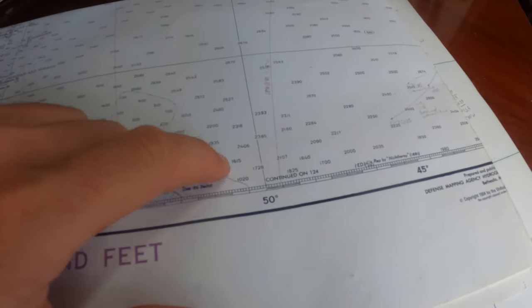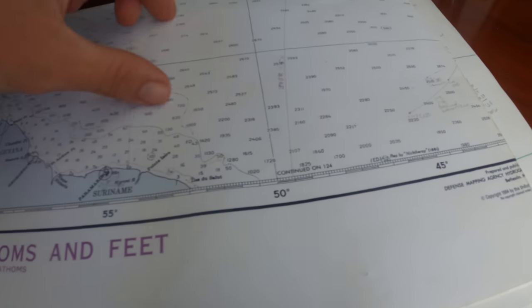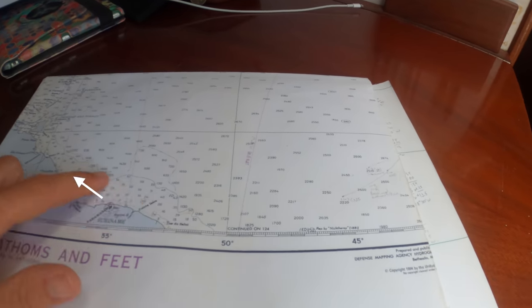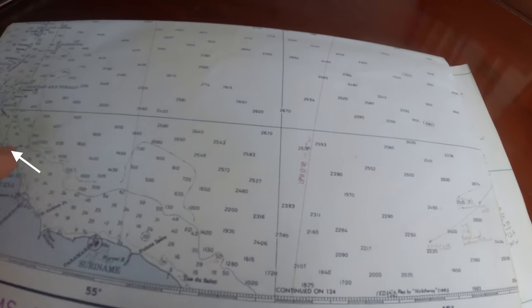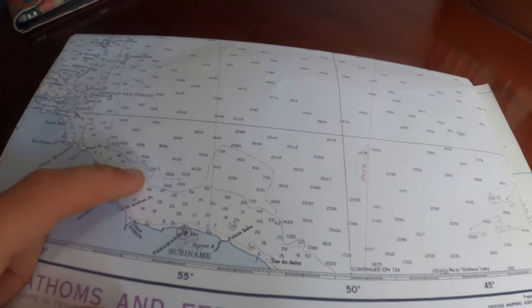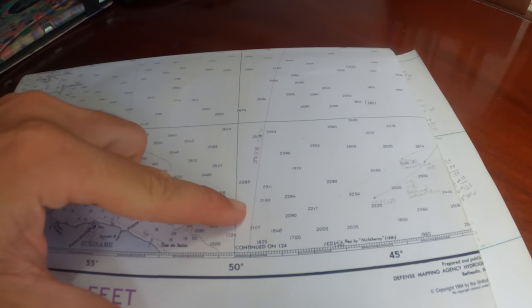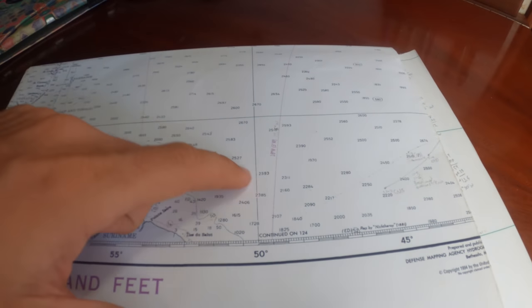So on the coast of South America, in this area, the currents all come along this way, right? And then you have the trade winds and the currents, and they all come into the Caribbean. Then you have this current that comes up the coast, and in this area along the way, it gets really, really powerful. It's a couple knots. And down here, it swirls around and does some eddies.